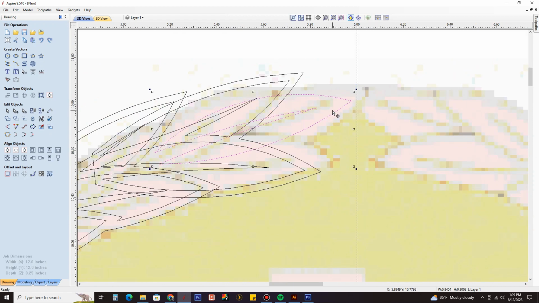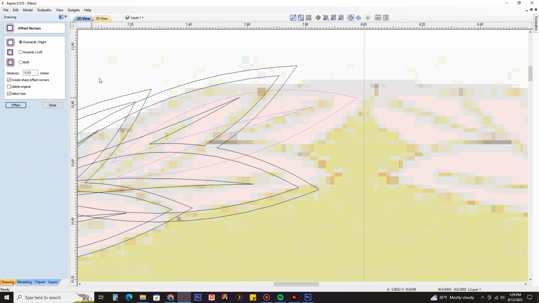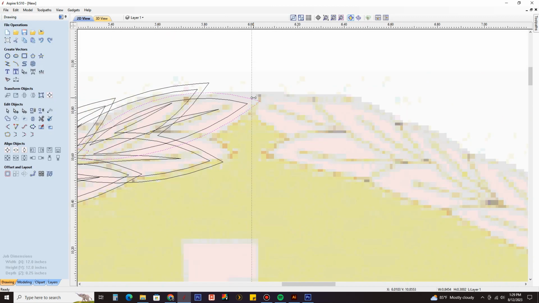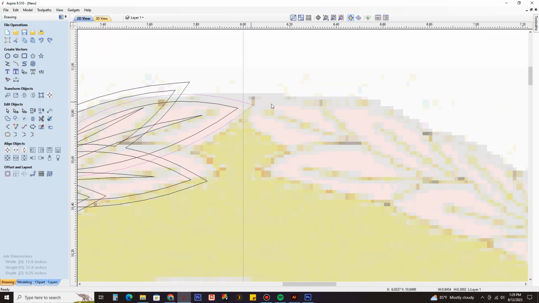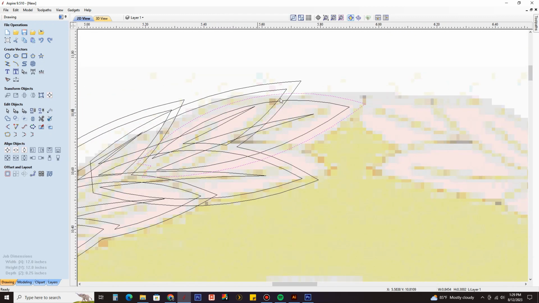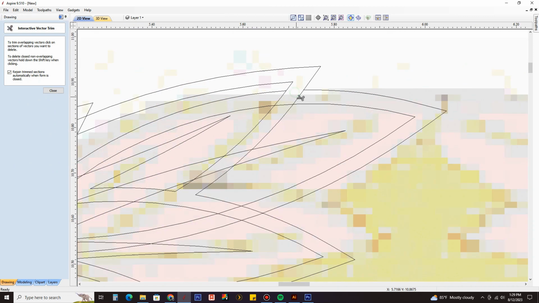And let's just come down like this. All right, and then let's offset that by 0.3 as we did the other ones. Okay, good. And that's fine if it's extending past this center line. Once we mirror it, we'll cut that and it'll join. And then now that's done, let's go ahead and cut these.